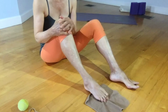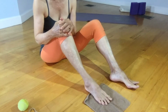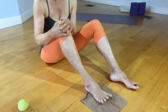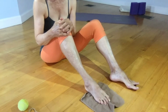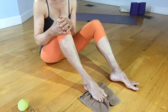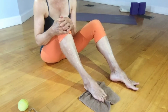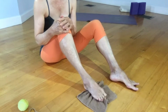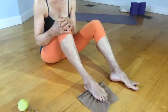Place your foot on the washcloth and try to grab it. And as you grab it, draw it in toward you. You'll feel the arches of your feet really working. You're trying to get all 5 toes to scrunch it up and bring it closer to you. So your goal is to bring the washcloth just as close to your heel as possible.